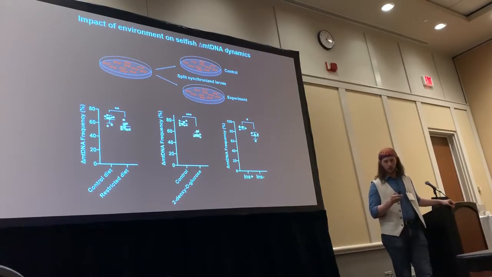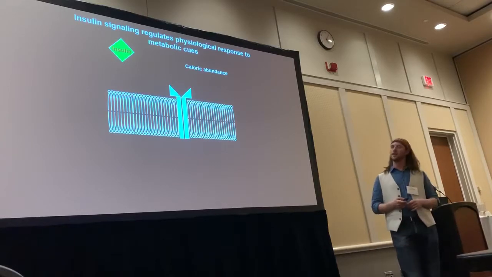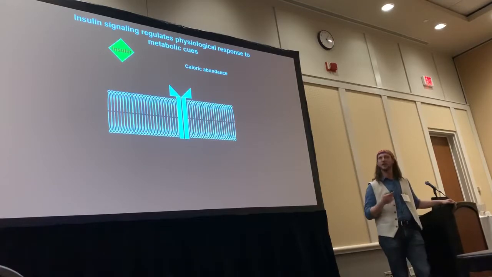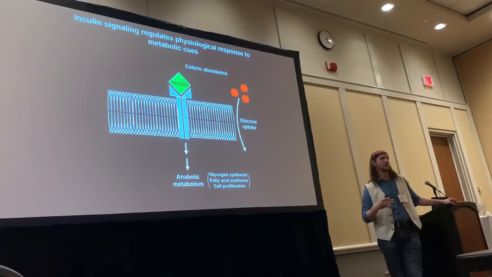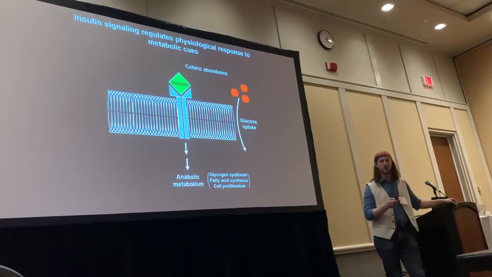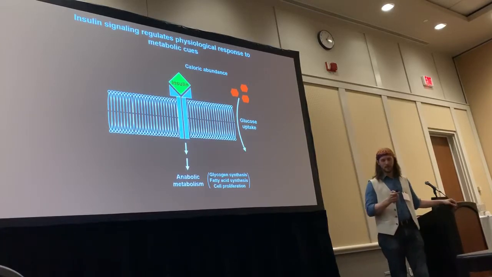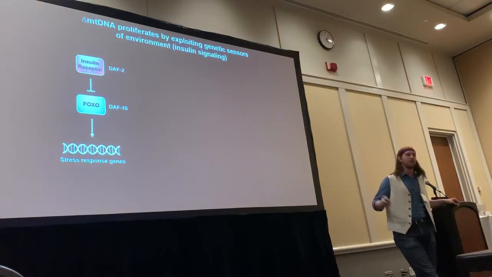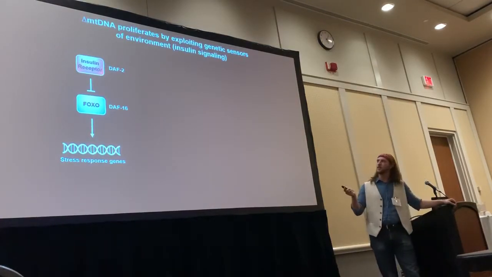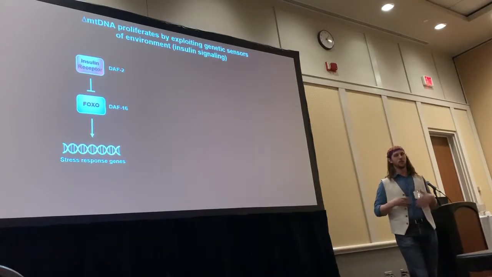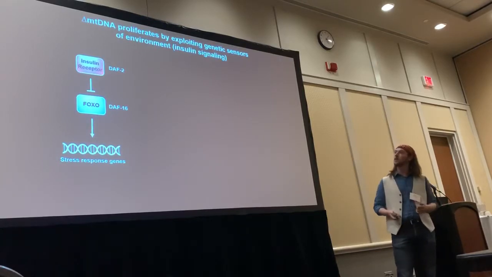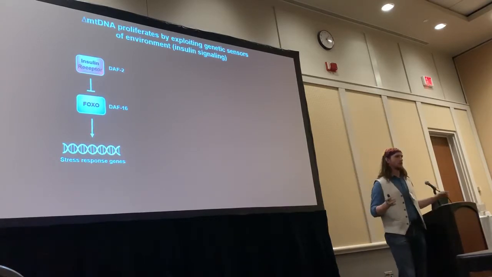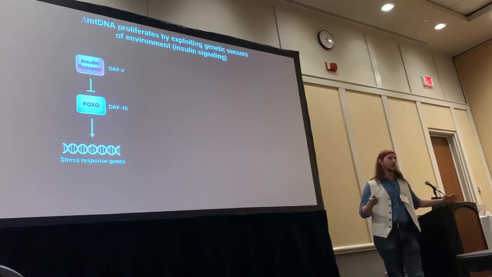I only have enough time to tell you about insulin signaling, and I think it's also the most interesting. As a brief overview, insulin behaves as a nutrient-dependent growth hormone. In the presence of caloric abundance, insulin binds to the receptor and that stimulates nutrient uptake as well as anabolic metabolism — things like cell proliferation, organelle biogenesis, glycogen, and fatty acid biosynthesis. A lot of the effects of insulin signaling are mediated through the negative regulation by the receptor of the FOXO transcription factors. In the absence of insulin signaling, FOXO becomes activated and allows the cell to mount a transcriptional response to environmental stresses such as nutrient deprivation. Because of the importance of nutrient sensing across the tree of life, this is a very widely conserved pathway — for example, DAF-2 and DAF-16 are the worm homologues of these two respective proteins.